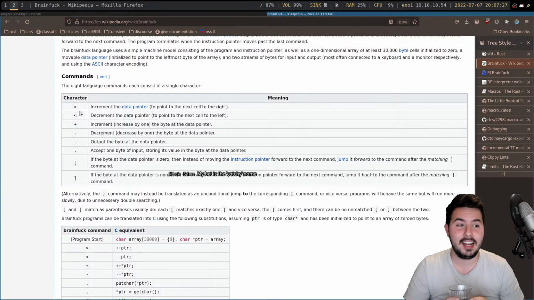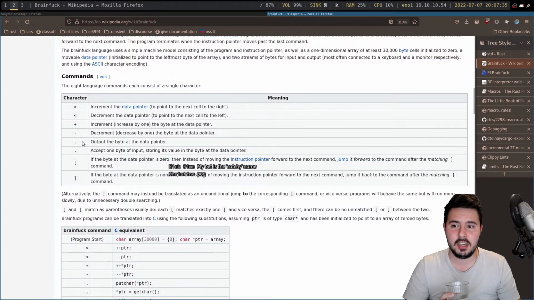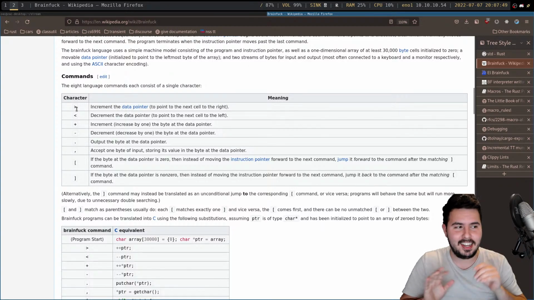So, and the catchy name, of course, yes, that's very true. There are 8 commands, and a command is simply a character in the language. So there's no variable names, there's no other text or whatever, it's just these 8 commands. A lot of Brainfrick compilers will also let you type other text in there, as if you just want to type comments or something. But you don't even need a / comment or a hash or anything like that. You can just type it in because it's only going to use these characters here.